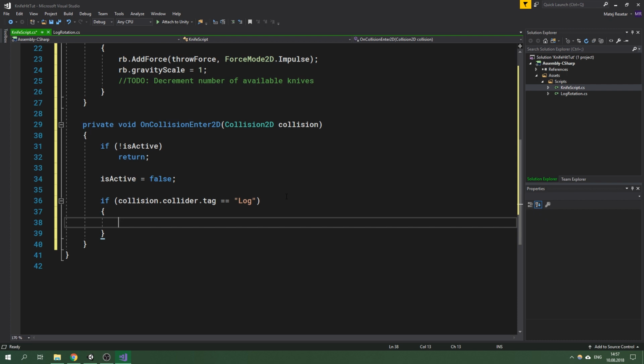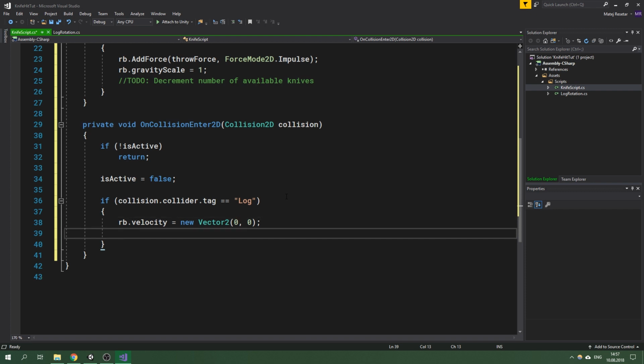So if it hit the log, we are going to stop the knife from moving. So we want to set the rigid body's velocity to be a new vector 2, and it's going to have both coordinates set to 0. So this will stop the movement of the knife. Then we will want to set the rigid body to be body type of kinematic.